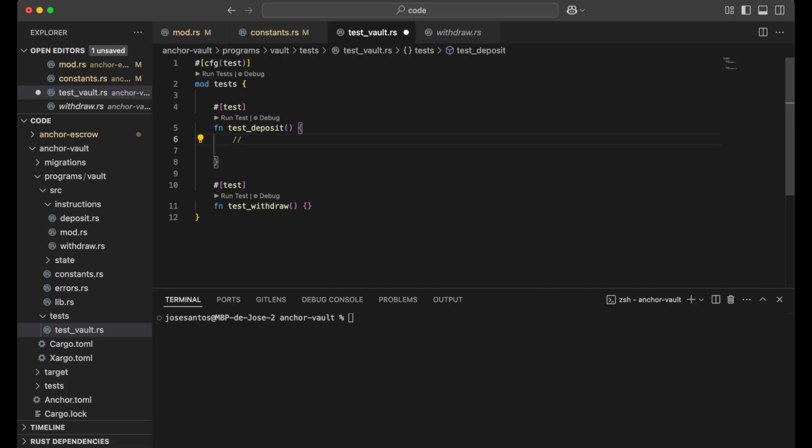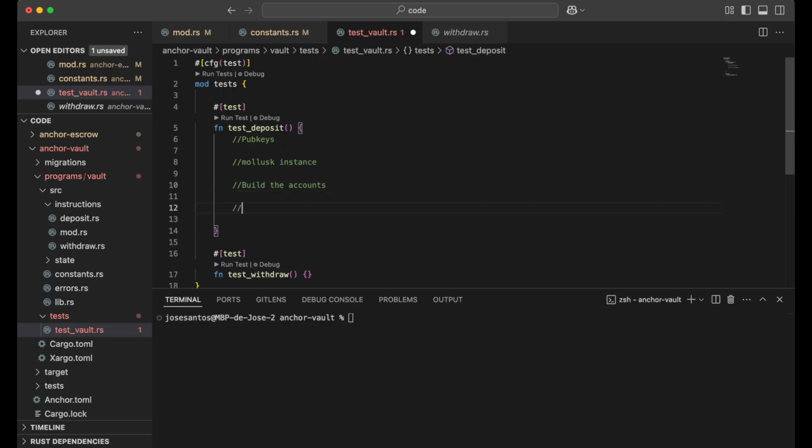We're going to need the pubkeys for all the accounts. We're going to need to get a Mollusk instance. I almost forgot about that. And we're going to need to build the accounts.